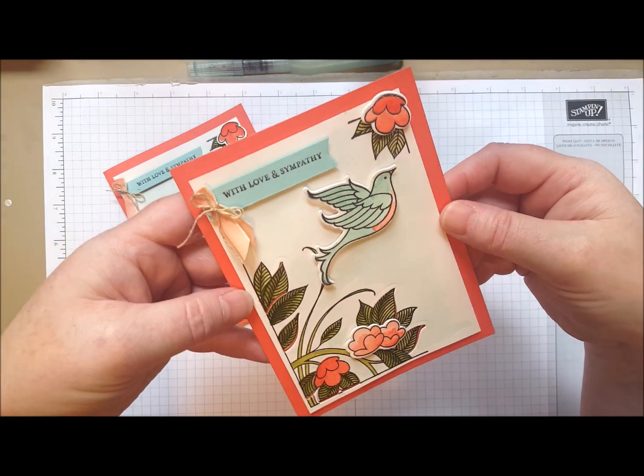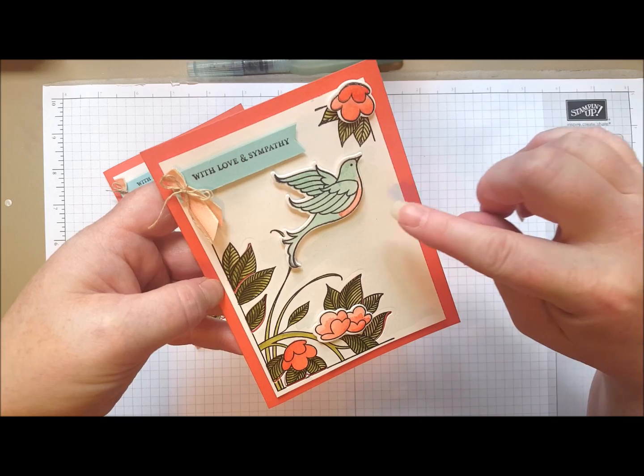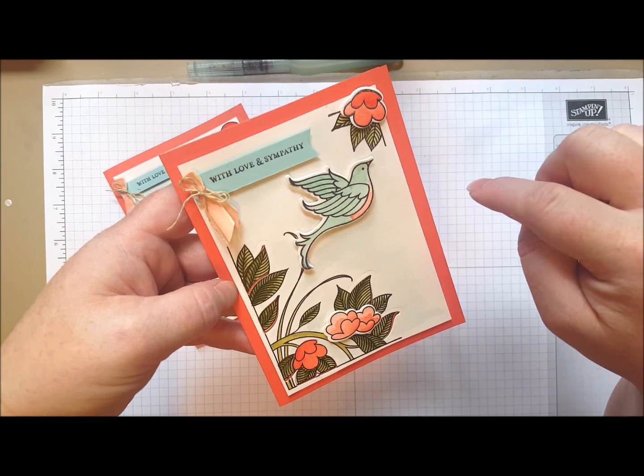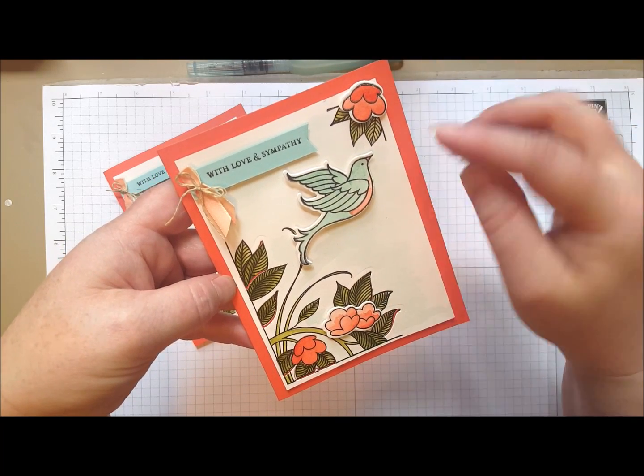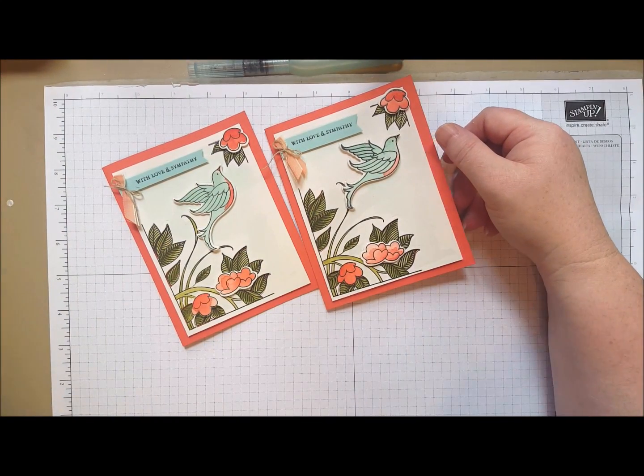And I'm using my favorite color combination of Calypso Coral, Pool Party, and this is Old Olive. And I use it a lot when I color birds. I don't know why. I guess I like the little coral tummies. So it's a really fun stamp set.